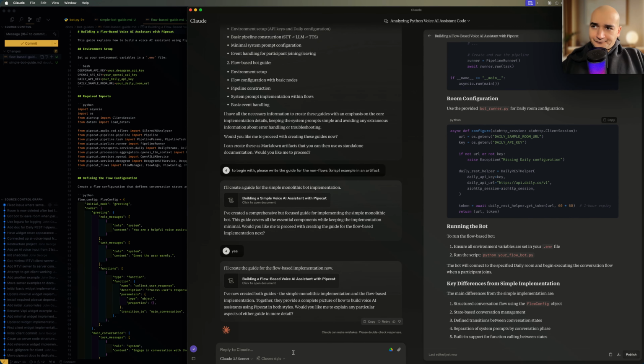Okay, so I want to understand, please explain based on the two artifacts you created what the difference is between these approaches in terms of requirements in the code.